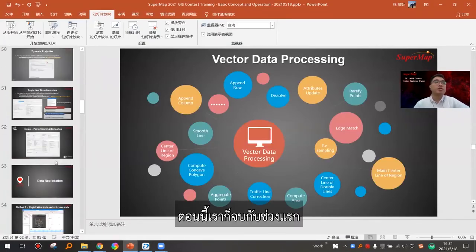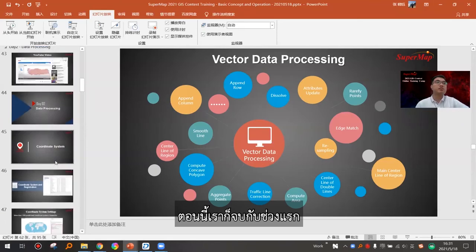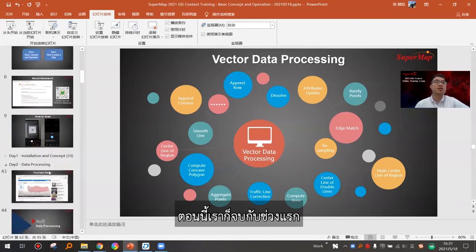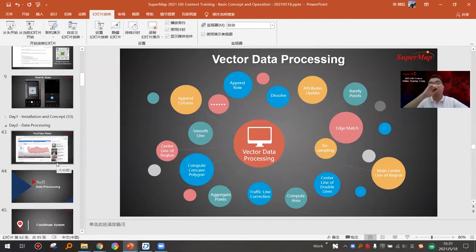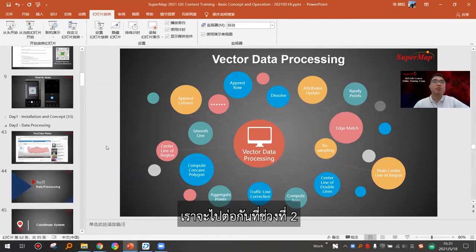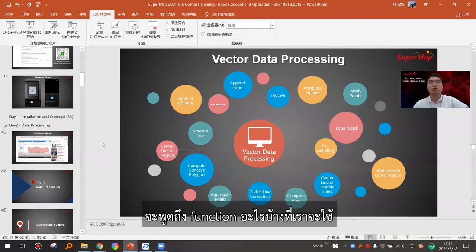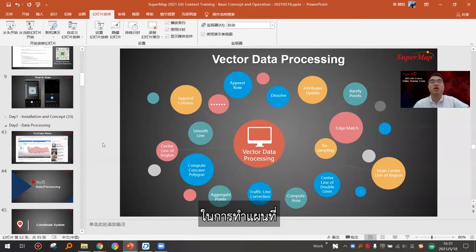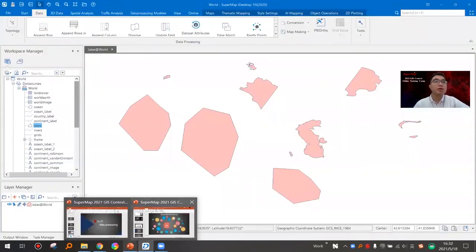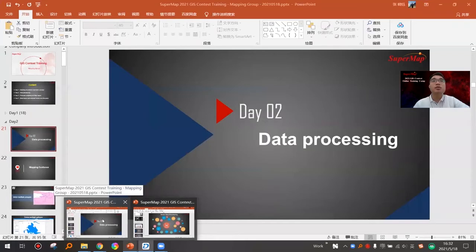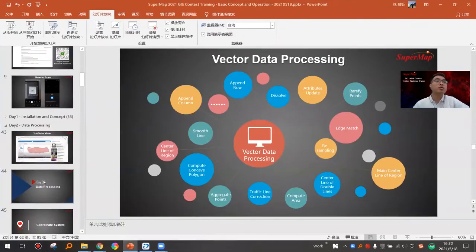Yeah, and I think now we finished the first part about some concept about the data processing, and now I will go to the second part to talk about which function we can use to finish our map. So let's go to this one.